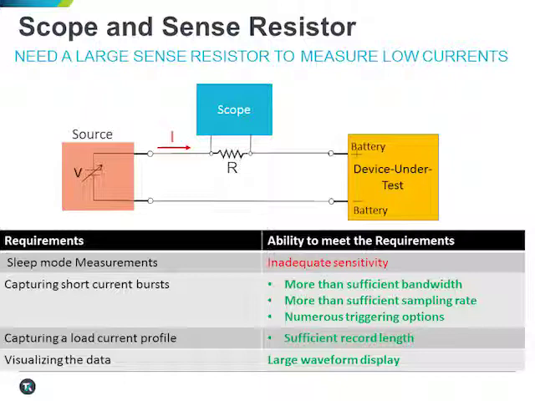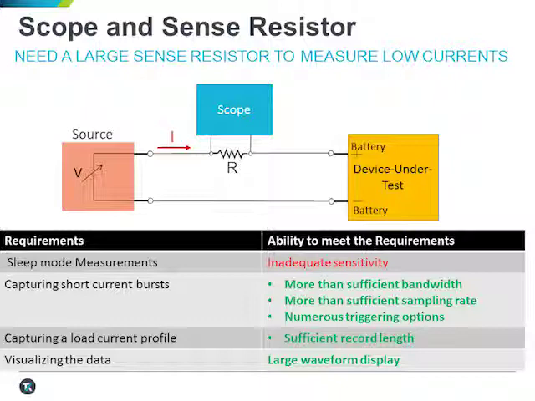Let's take advantage of the oscilloscope's signal capture capability and put a sense resistor in the circuit. Again, oscilloscopes are designed for fast sampling and wide bandwidth. Their resolution is limited, typically only 12 bits or less. The trade-off is low sensitivity, typically millivolt sensitivity. You would need a good-sized resistor for the sleep mode currents.